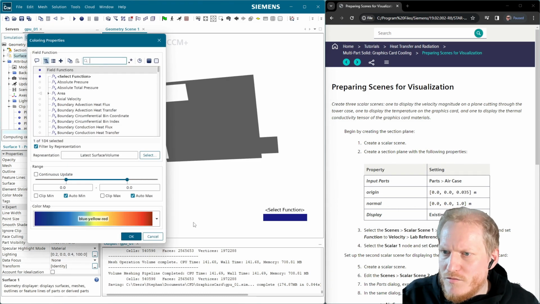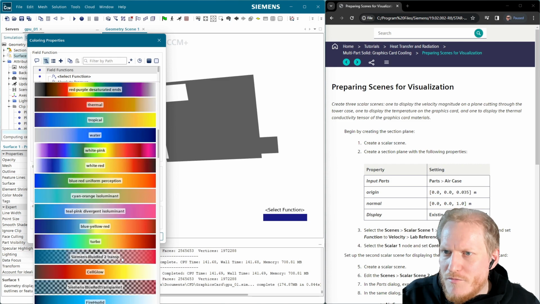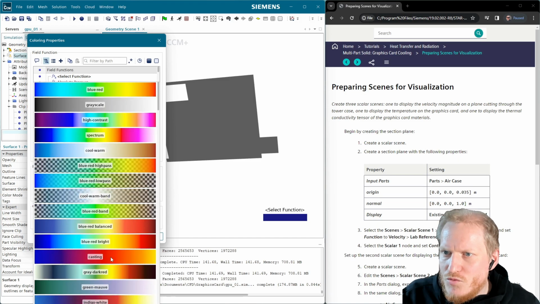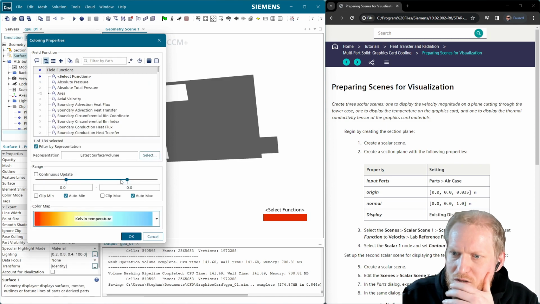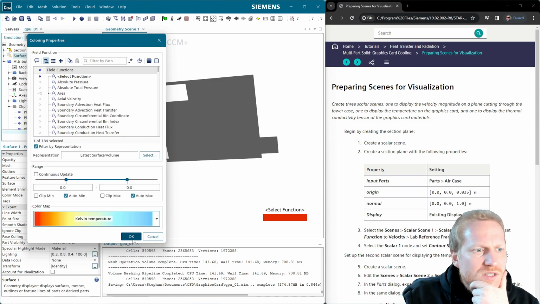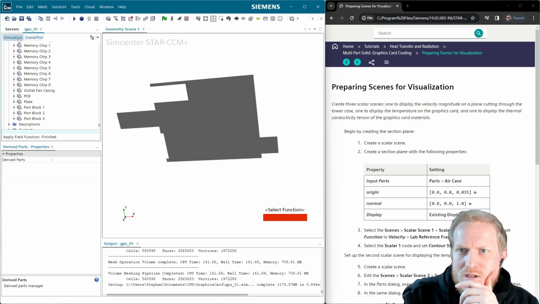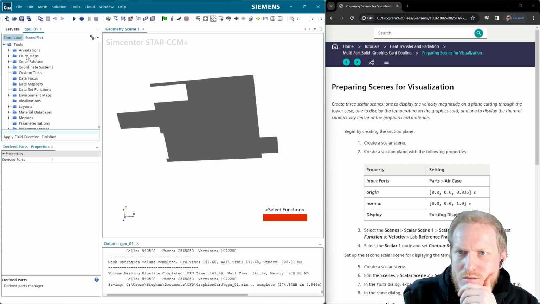I'm gonna select a function. Ooh, we have something nice here. Blue, red, transparent. Do we have some Kelvin temperature here? Somewhere I had a cool Siemens Kelvin temperature. Maybe I can find it. Let me see.